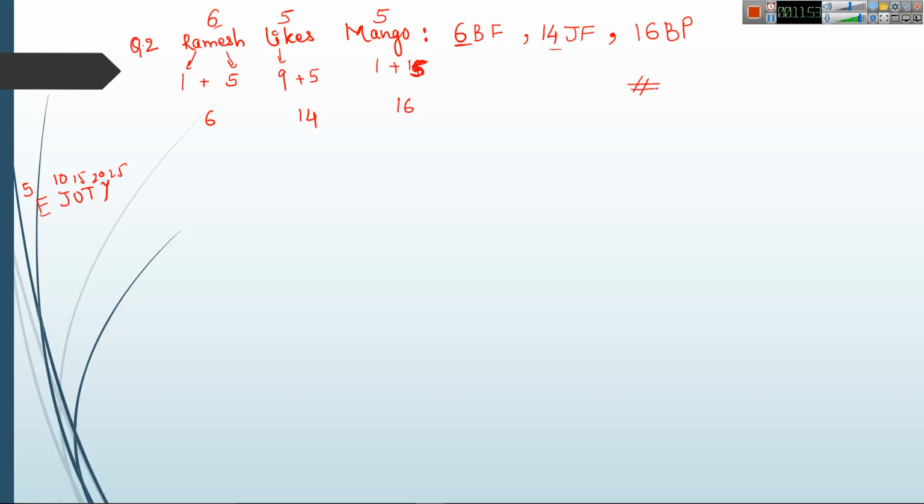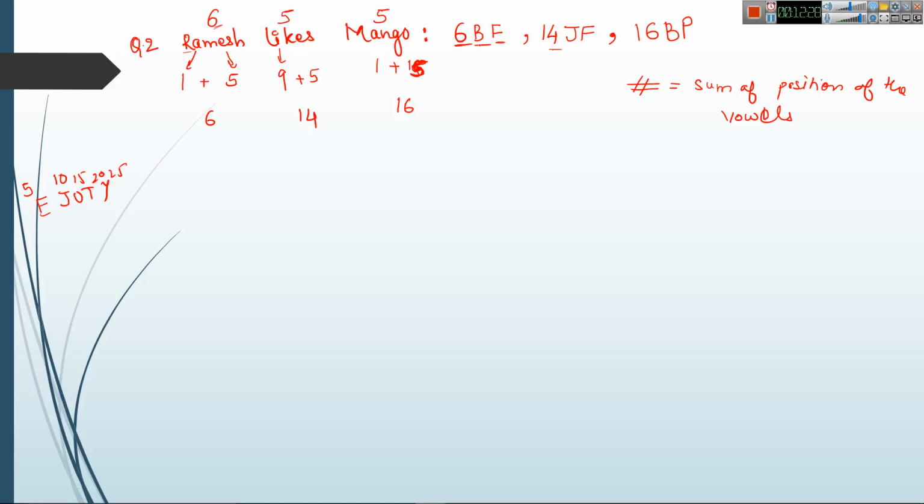So the number part is equal to what? Sum of the positions of the vowels. Now we move to the letter part. From Ramesh we have in the code B and F. If we go to the first and last letters, we don't find any relation between R and BF or H and BF. So again we come to the vowel part.